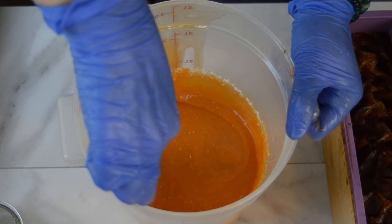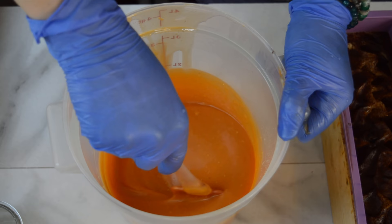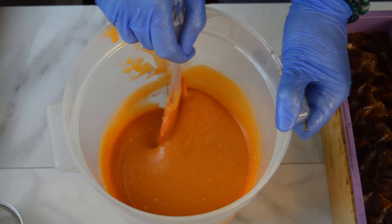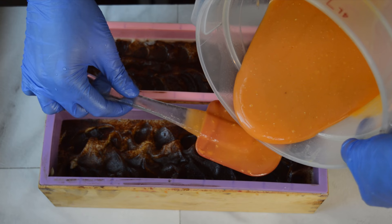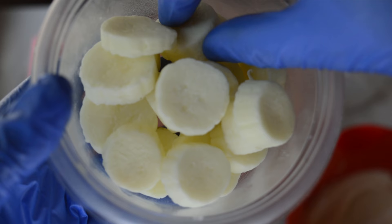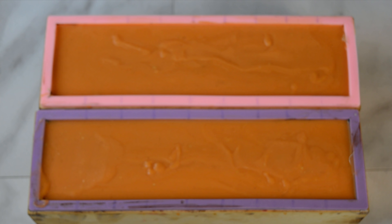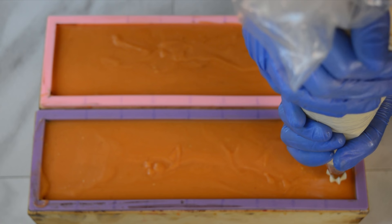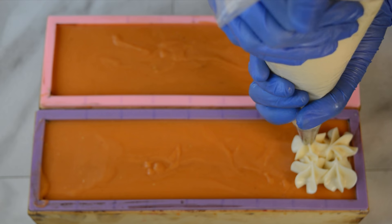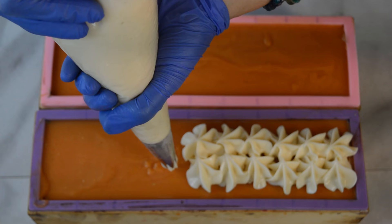And then I'm going to put some pretty little dollops of icing — soapy frosting — on top of this as well, and some little banana embeds. So it's kind of like a mixture between banana bread pudding and banana bread. These are the banana slices I'm going to be putting on top of the dollops for the soap. This is a Vanille mold and I'll leave a link for it below — I just think they look so realistic. I'm going to get some dollops on here with a Caroline crumb tip and I'm not covering the whole entire soap in frosting, just going down the middle. It almost looks like it could be pumpkin bread or carrot cake.